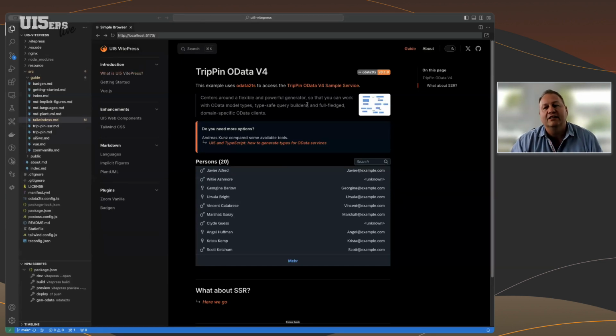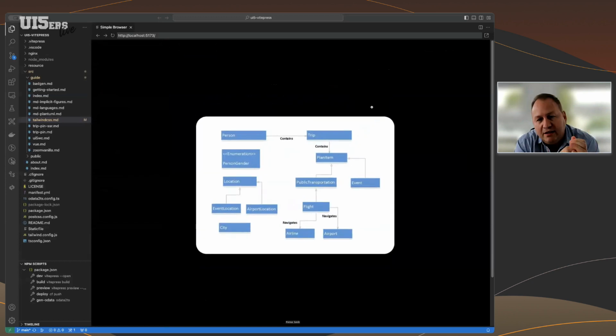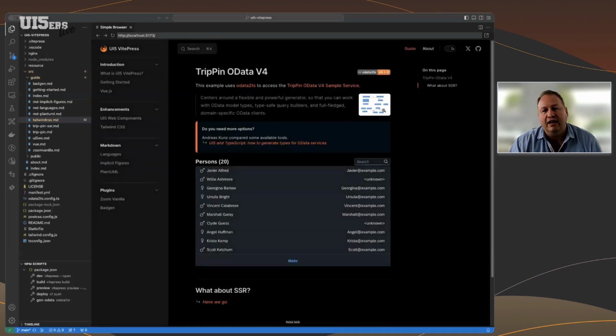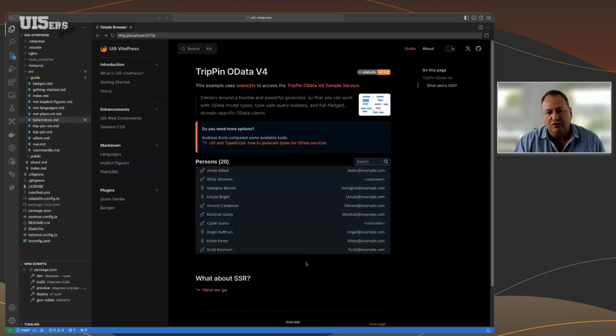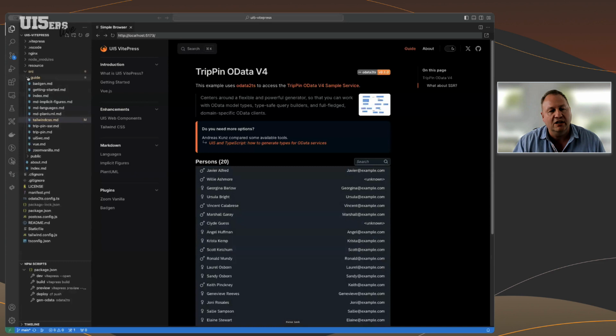In this case, I added some stuff for getting more data, like TripPin. Everyone knows this OData starting point, but now we are in the Vue world, and how should this be used here together with our side? So we will see data relating to the person directly in the UI5 components. You can search on this stuff, or you have also this read more functionality.